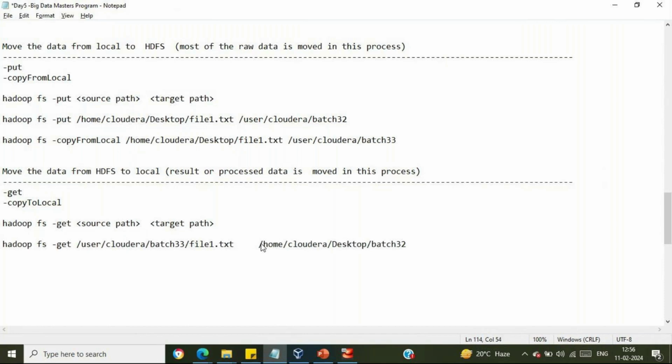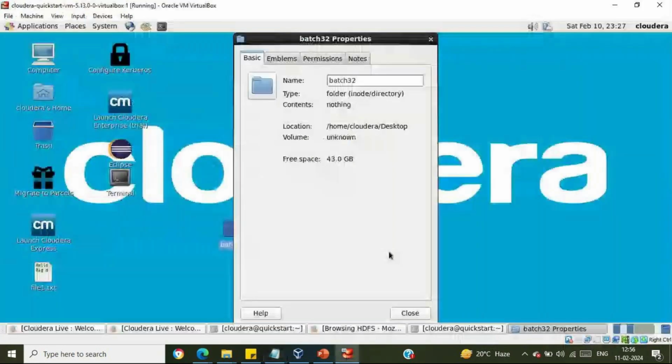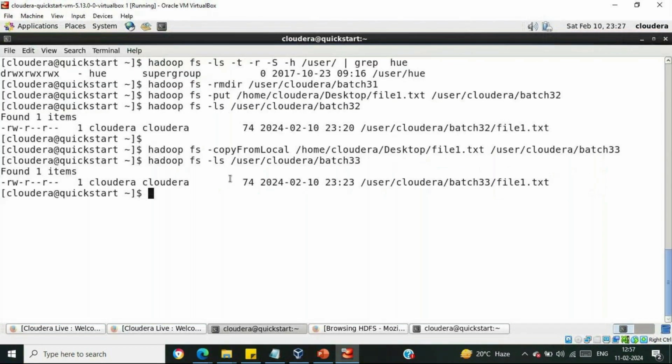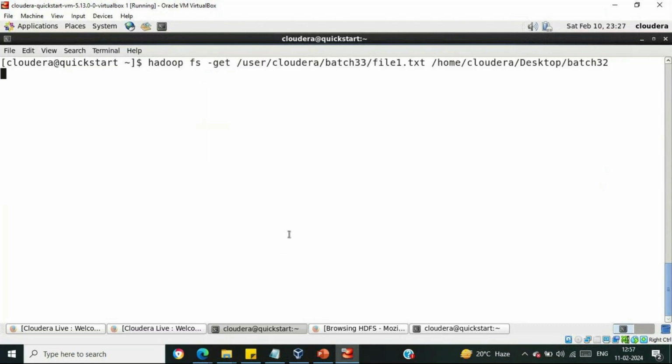So this is the source path and this is the target path. I just want to move this particular file from HDFS to local with the help of the get command. So I'm going to run this particular command over here. Let me paste this command.